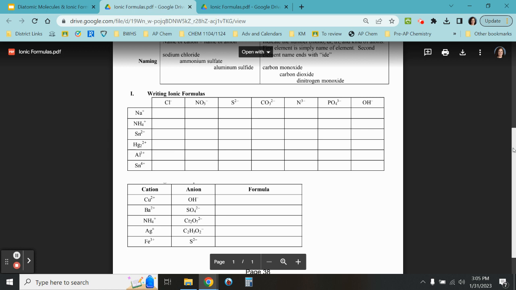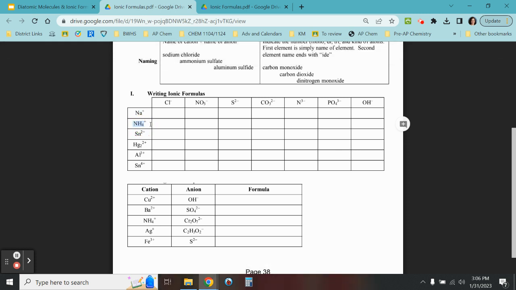This practice is a little simplified because I've already given you the charges for all of the ions that are involved. Notice that some of these are polyatomic ions. Remember, these are groups. They act as one ion, but they're on your polyatomic ion list on your equation sheet. So PO4 3 minus. PO4 is one group, that's phosphate. And overall, it has a 3 minus charge. So you treat it as one group. If you need a subscript following it, like if you need 2 phosphate ions in a formula, put PO4 in parentheses and then the subscript 2. You treat it as one unit.